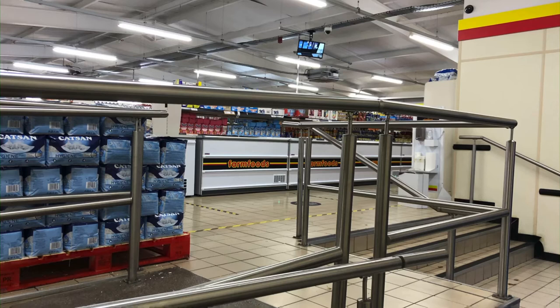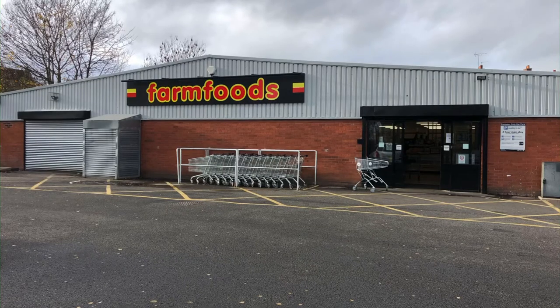Farm Foods is a frozen food chain to rival the likes of Heron Foods and Iceland. Iceland was the only frozen food chain in Brierley Hill High Street along with Cool Trader, which no longer exists. This is the inside of the Farm Foods in Brierley Hill, one of the smallest supermarkets in Brierley Hill town centre. In Brierley Hill there are three supermarkets: Farm Foods, Iceland, and Asda. Down at Merry Hill you've got Iceland again and Asda. Here's the outside of the Farm Foods on the car park at the back end — this was the old entrance to the old Concord Indoor Market, which was always busy and bustling. There used to be a cafe right at the back end, but not anymore because it's now a Farm Foods.